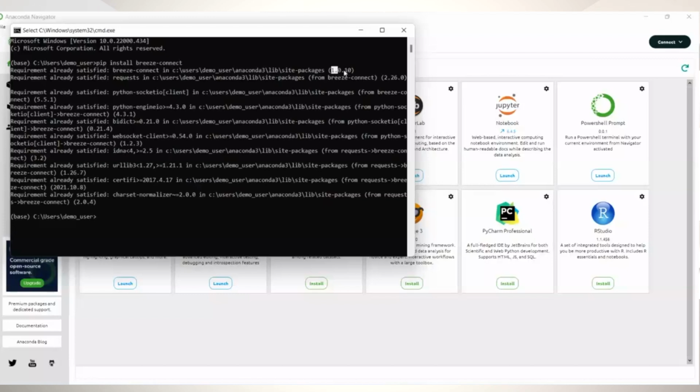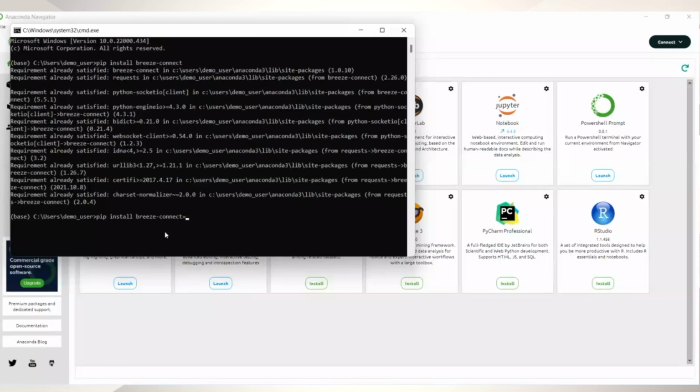Please note this is version 1.0.10. In case there is an upgrade, it can be installed with pip install breeze-connect equal to, and then you give the version number.